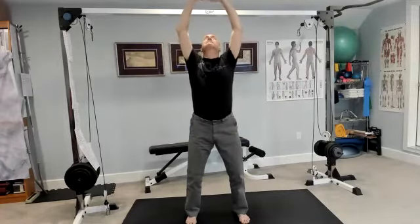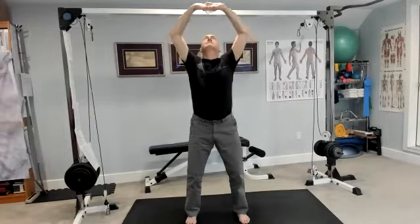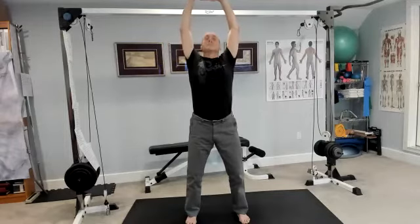Couple more. Last one. And down. And just stand for a moment. Again, feel that connection to the earth.